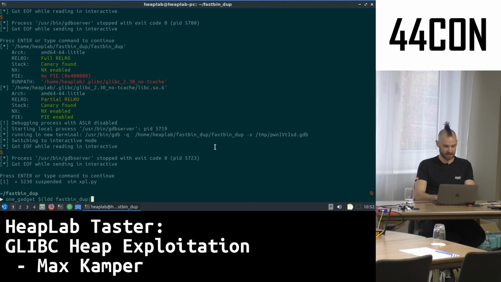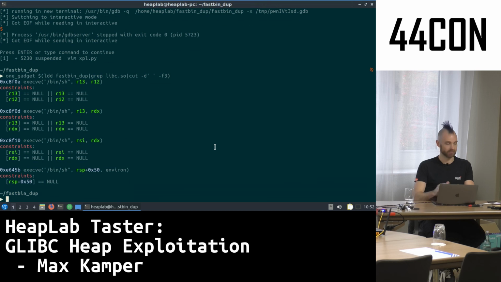You guys don't have to copy this. We can run the one gadget finder against that version of libc, and it will tell us the offsets from the start of libc of each of these equivalent execve /bin/sh pieces of code and their constraints. We're going to skip ahead, and I'm going to tell you that this constraint here, with stack pointer plus 0x50 being null, is the one that's going to work for us.